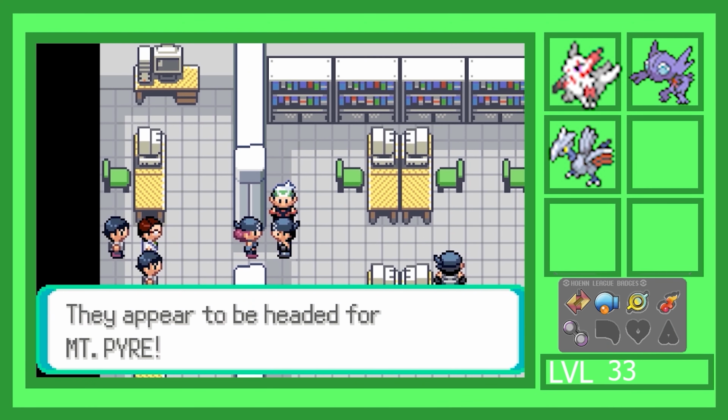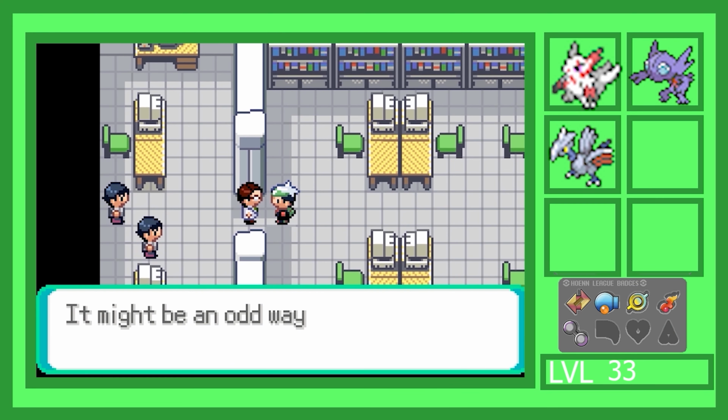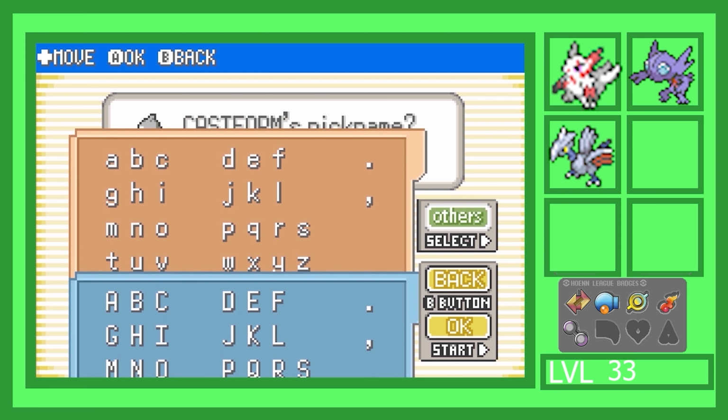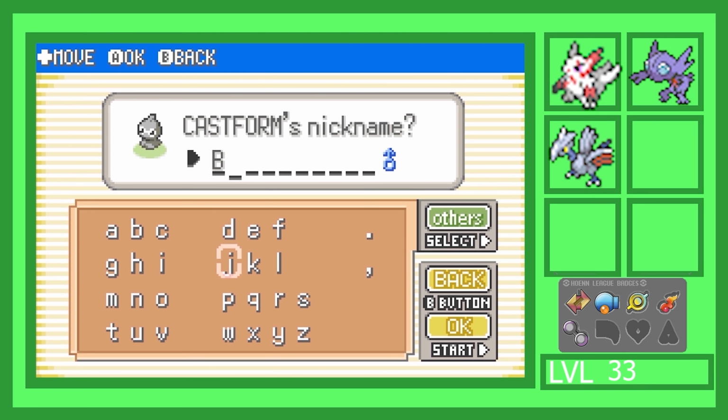and there we go. We got a cast form, but I decided to not use it for my next encounter as we've already used a cast form before and it's really not that great. So we named the cast form Bruh because we have no use for it.